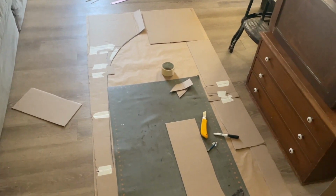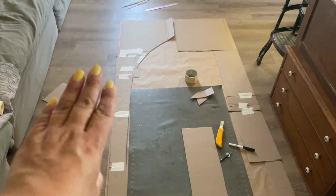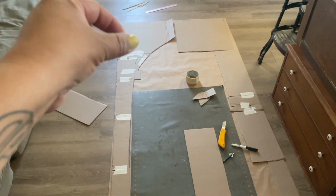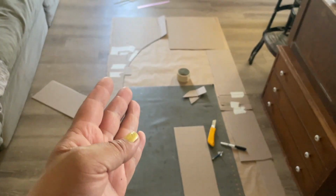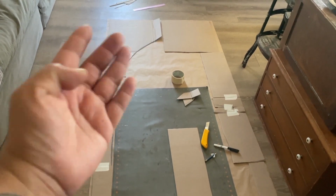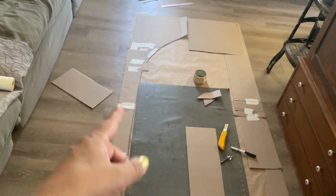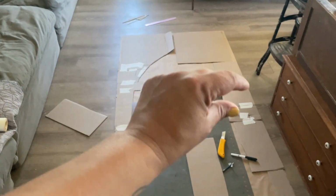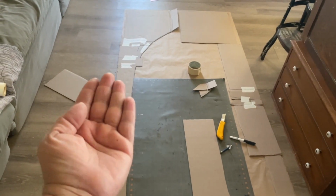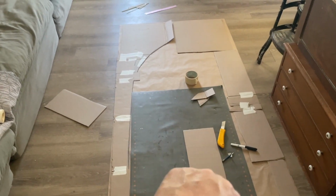Okay, so far, what I've done is I got the first structure, the window frame. I was going to try to do all of it in one go, but what I prefer doing is doing half, then folding it over and copying it. So I got a box to get it in pieces. These are the lids of the box, and that's one half of the frame, and then the other lids. So now that this is how I want it, I'm going to flip it over, copy it, and cut it.